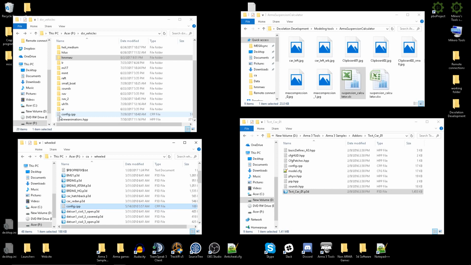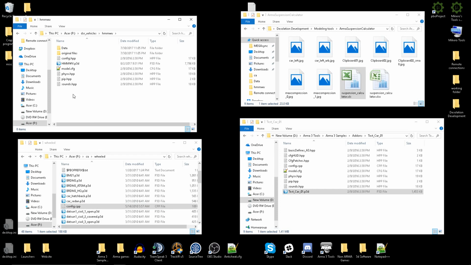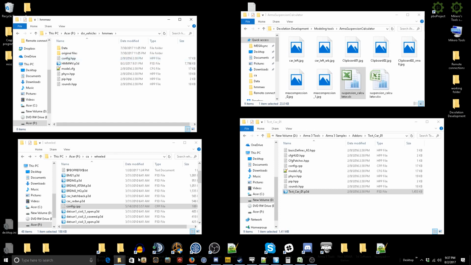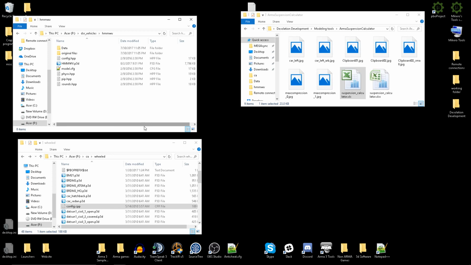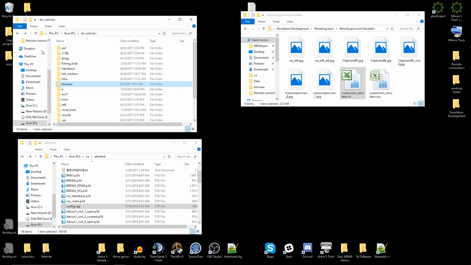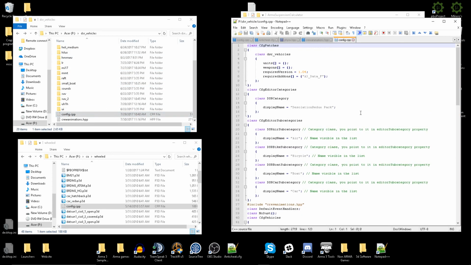So now that you see how I'm doing my folder structure, the other way to do it, if you're just porting one vehicle, is to leave this as a config CPP and let this have your CFG patches and your basic defines already in it, just like the sample files have it. And then one last thing I'm going to do to this, because I do this to all of mine, you don't have to, but it allows me to name them all different. This is going to be, actually, just so I don't rename it.